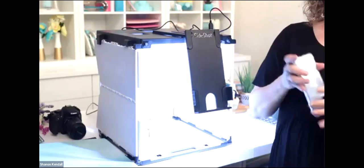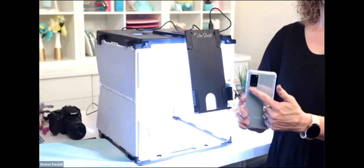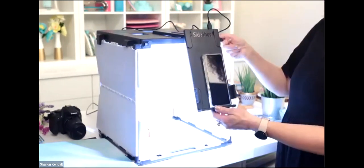On the side shot, because of where the cameras are on our phones, find where your phone camera is, and you need to line it up with this hole. So with mine, I have to go upside down. Okay, my phone is upside down.